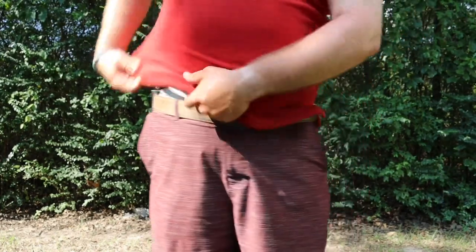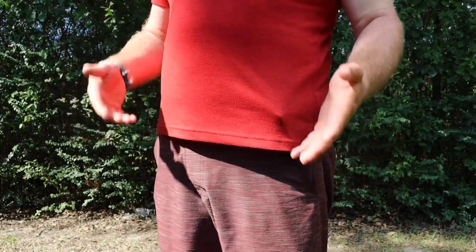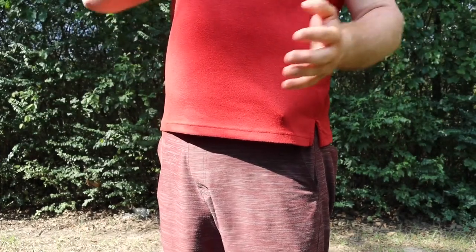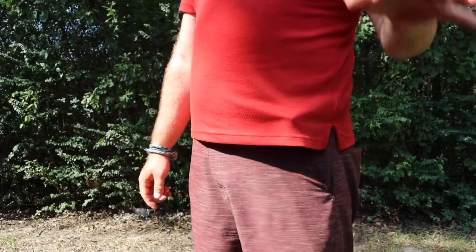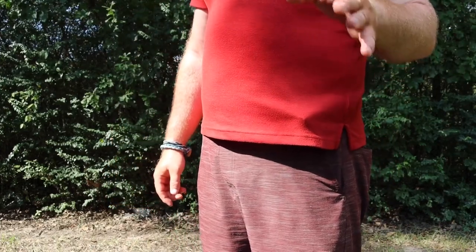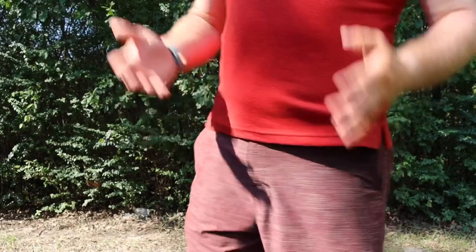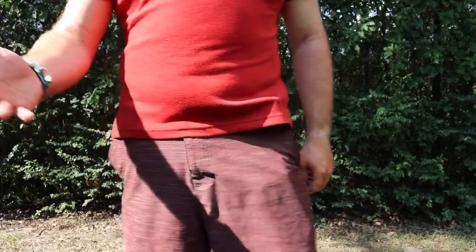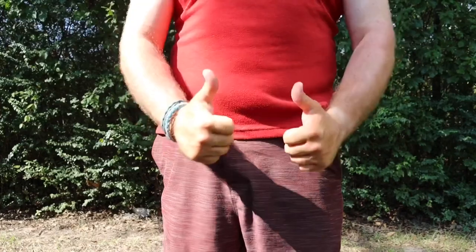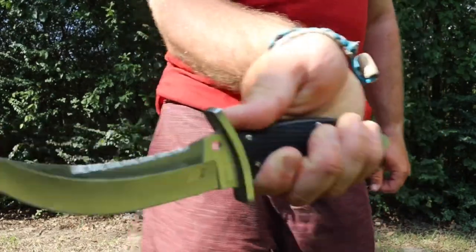Inside the waistband is awesome — it's comfortable, easily accessible, and you don't have to take the sheath out to re-sheathe it. If you want to get a sheath for your Warrior or any of your knives, he also has a Southern Comfort sheath which I think would be amazing. To get a custom sheath, you go to River City Sheaths, call or email them, and send the knife for a custom fit. The only downside is being without your knife for a bit, but it's completely worth it.